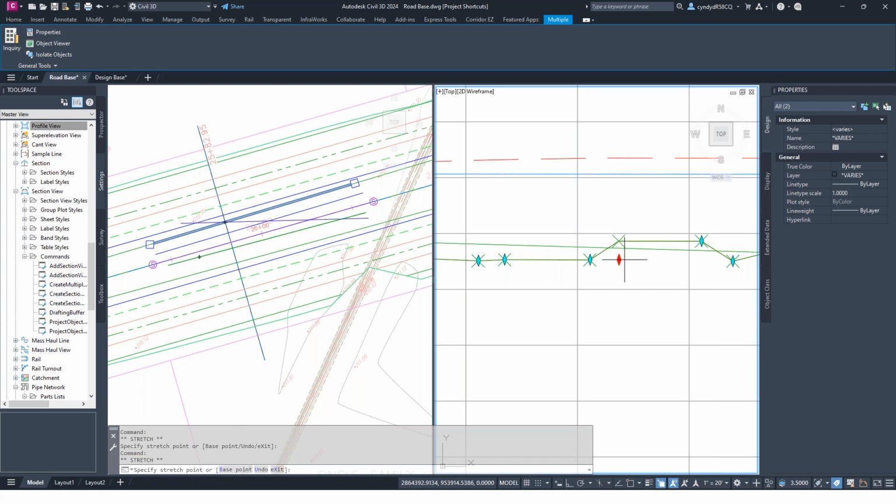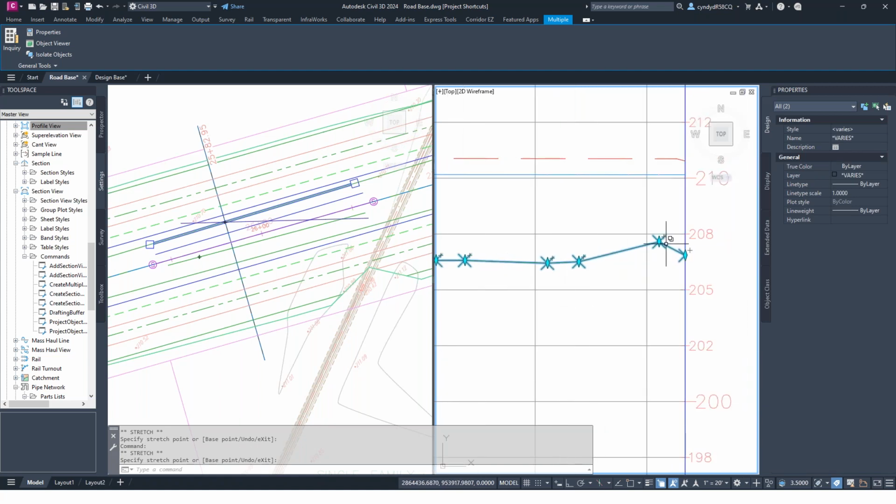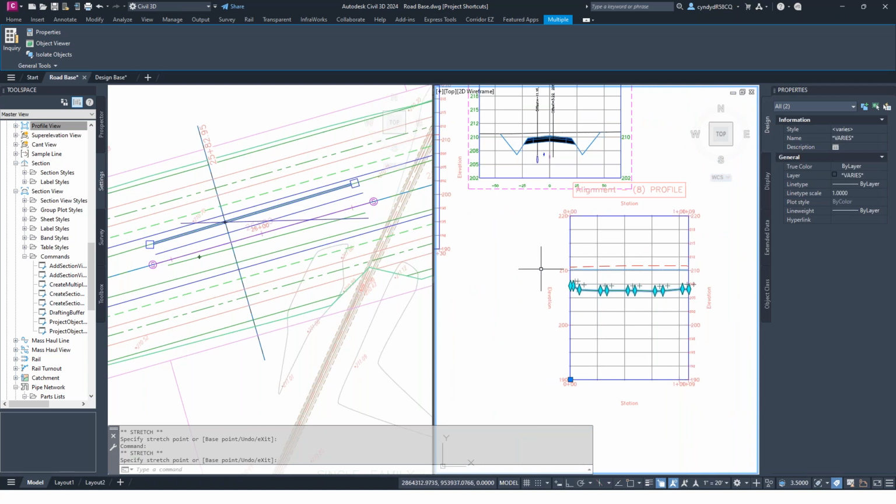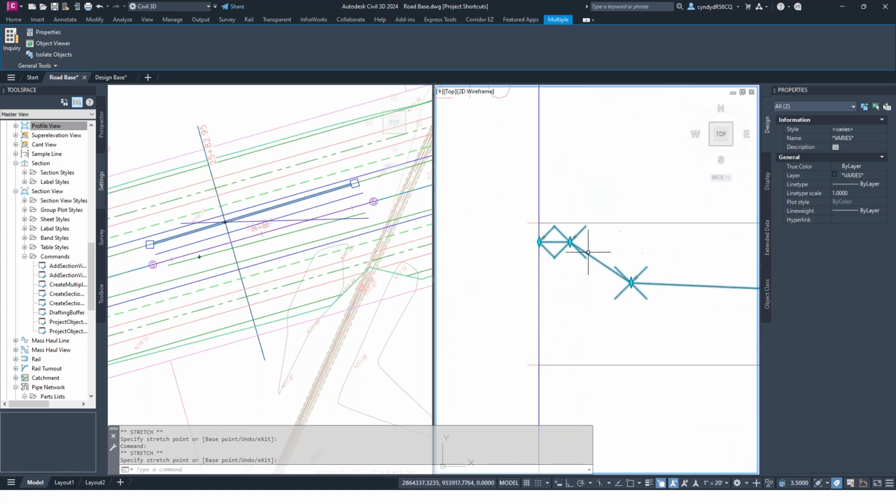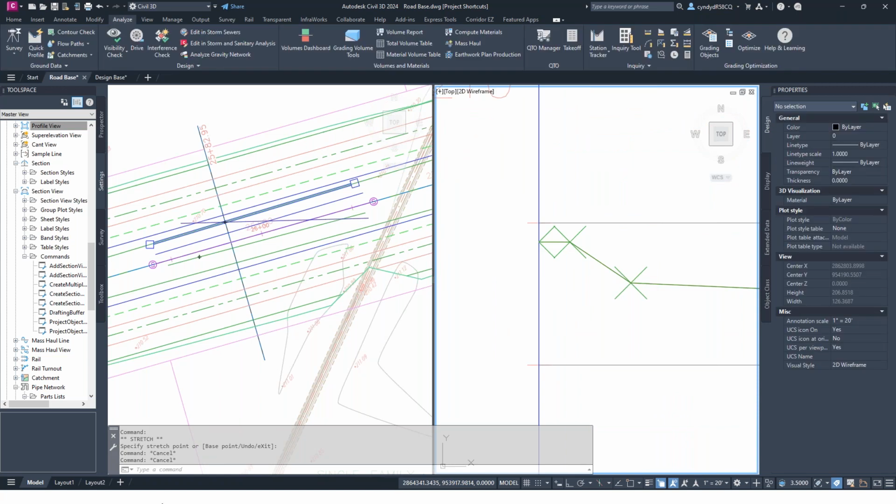You can actually use this to edit and reference the surface above this. So I'm editing this feature line and trying to correct the elevations of the feature line. So anyway, that's that. Anything else? No, that's it for now.